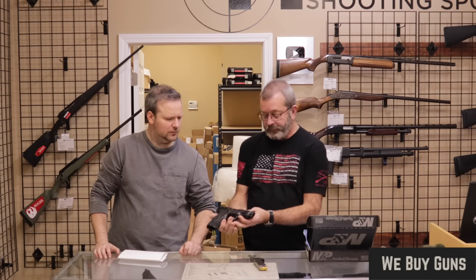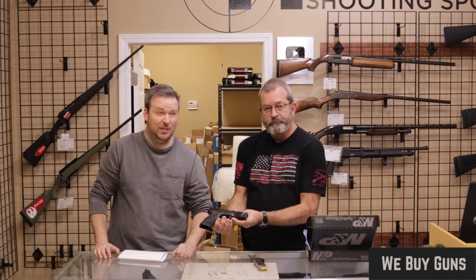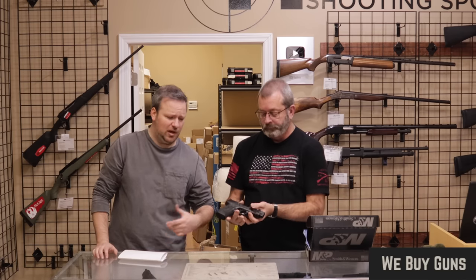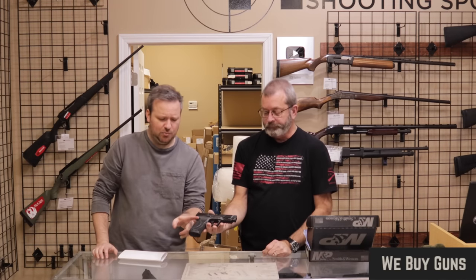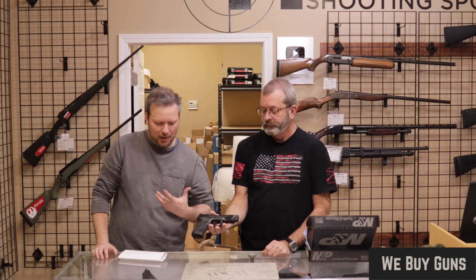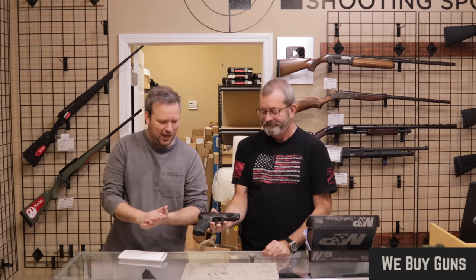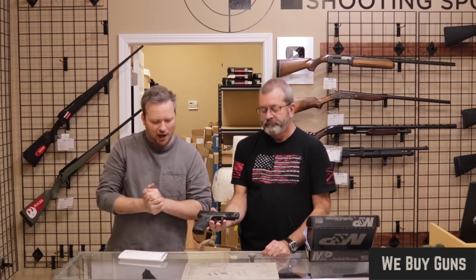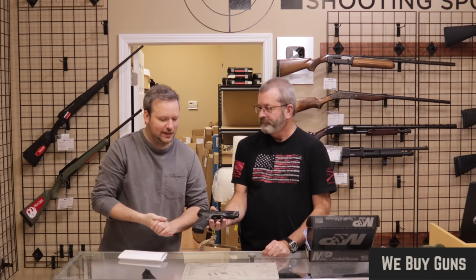Love the M&Ps. So the 2.0 would come out on the market, gosh, it's probably been at least 3 years ago now. Coming off of the original M&P series, they put more aggressive texturing on the grip. Now, I know a lot of people with kind of rougher hands really like that more aggressive grip. I, with my soft baby hands, do not.